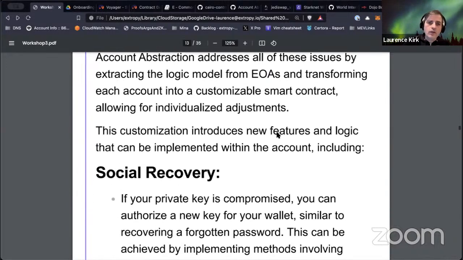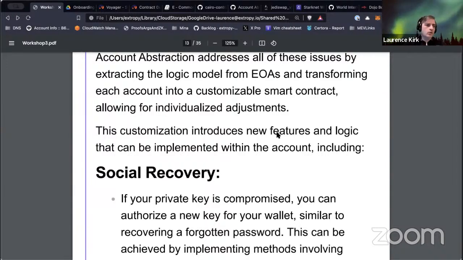So the basic idea behind account abstraction on Starknet is that rather than having everything just controlled by a public-private key pair, and that being the end of the story, we have a contract for our account on Starknet, and that contract is used when we are creating transactions and when we're interacting with the blockchain.